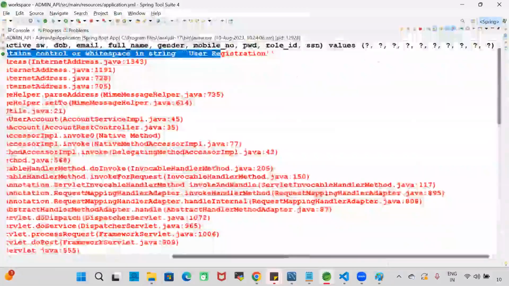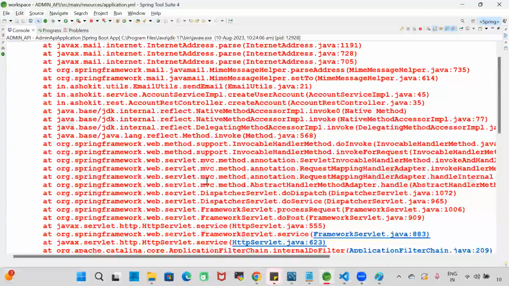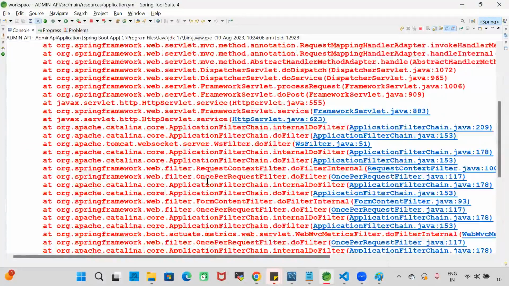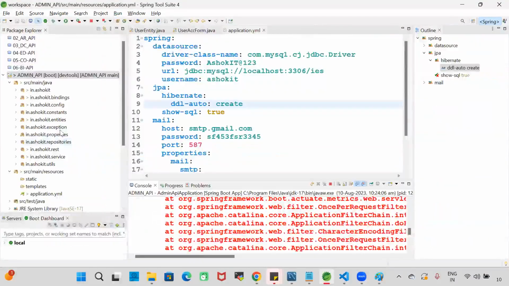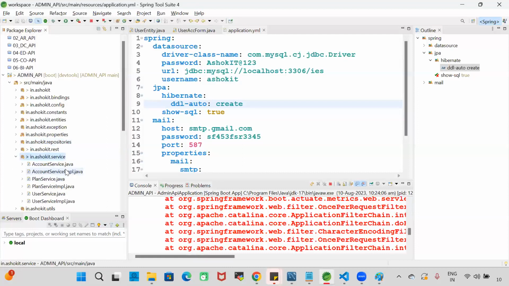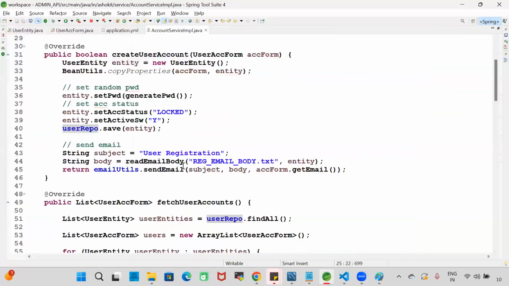What is that exception? I think this is an SMTP issue, email sending. Let me go to our service layer, account service impl, email utils. Yes, I'm sending the email.